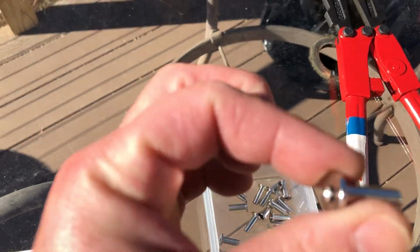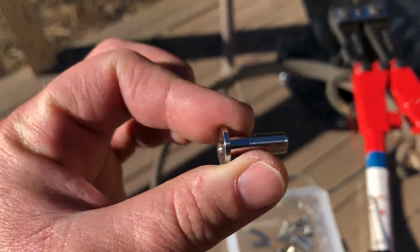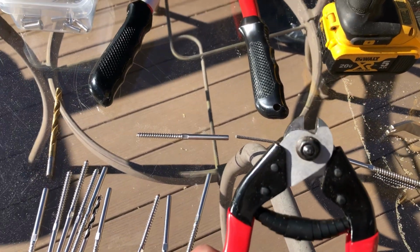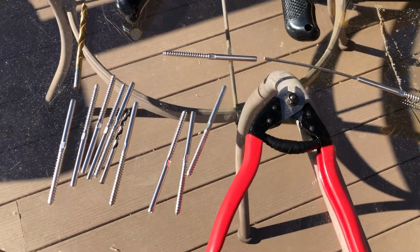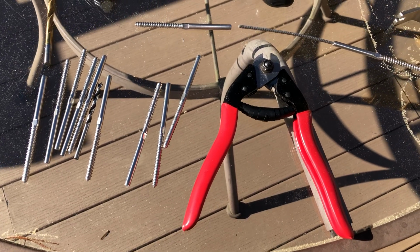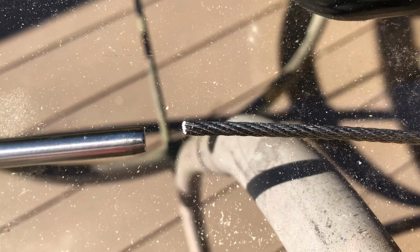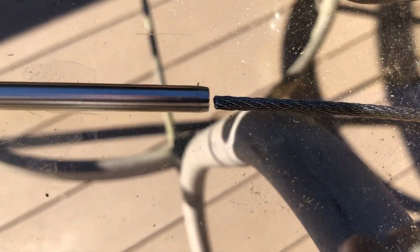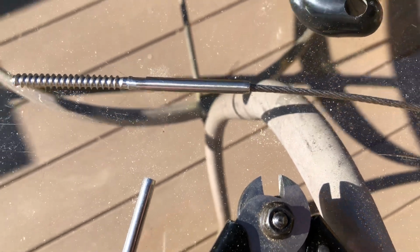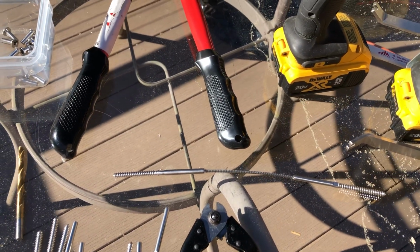We did order these little ferrules for the 4x4s that we went through, just to give it a better look. With the amount of cuts we made, you would probably need 2 or 3 cutters. We managed to get it with 1, but we probably needed a second one. And the third one probably would have been better. As you can see here, that is a very good cut on that line. If it starts to fray, it makes it really hard for this to slide in. And then you have problems. These little cutters get spurs and burrs and whatever nicks in them, and then they just don't cut correctly. We managed to make it work, but it really was a pain.